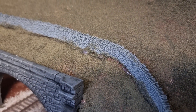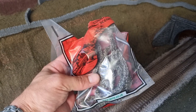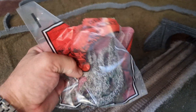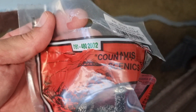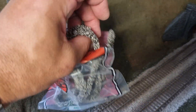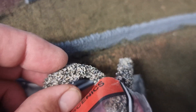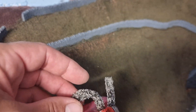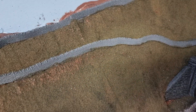I originally bought this stuff — this was supposed to be the drystone walling, and this is Jarvis Country Scenics. I bought quite a few bags of this hoping it was going to be the right stuff I'd be using. But when you look at it — I know I'm fussy when it comes to detail and things looking real — there's just no comparison. No bad feelings toward anyone that uses this stuff, but it's just not for me. I just prefer the flexible walling.